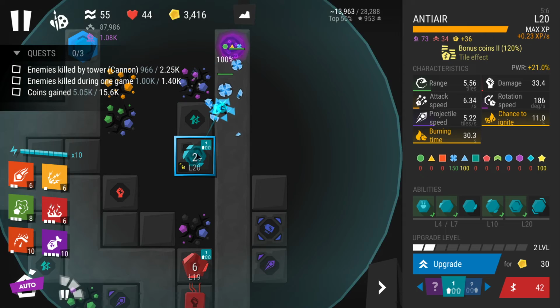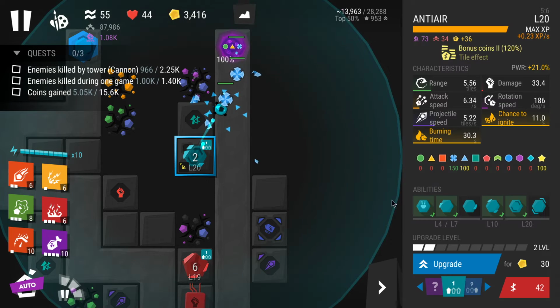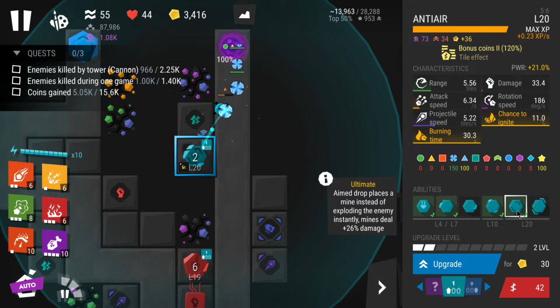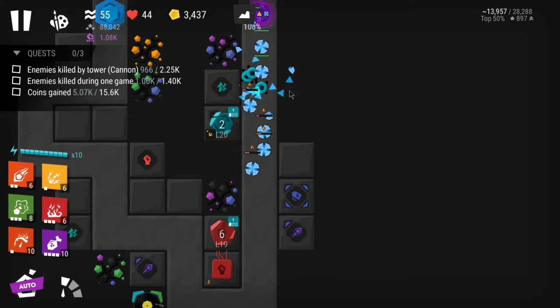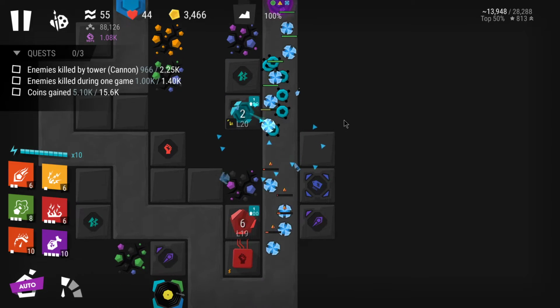This is the mine from the ultimate, right? So the enemies are no longer exploding, so you're no longer creating the damage with explosion. You now have the mines that do the work. And you can see here the burning. So let's go a little faster here so that you guys can see what's going to happen in the next wave when the regular enemies are going to come out.